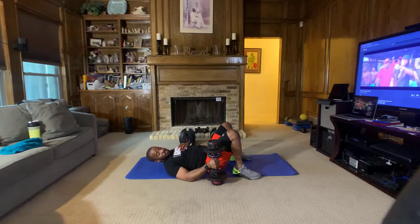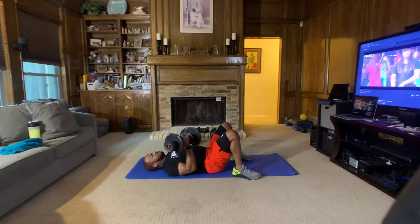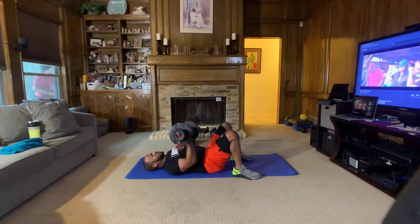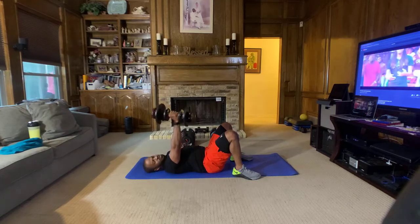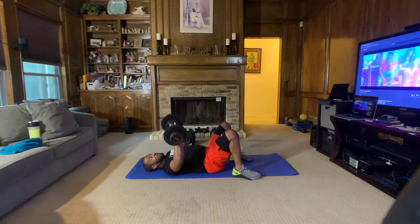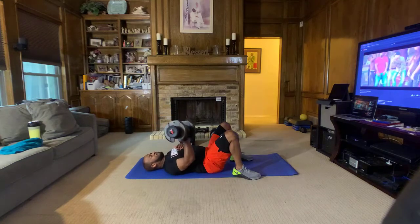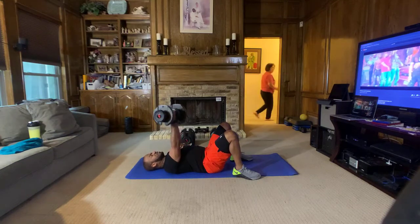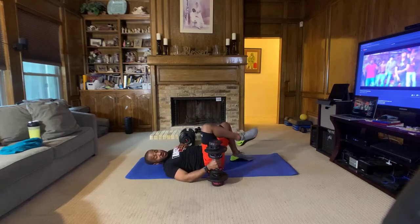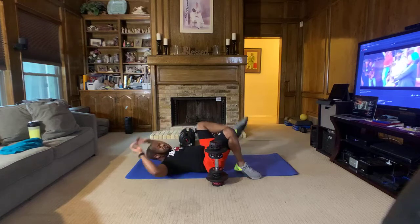Okay, we'll switch to a rotating press. You'll take it away from here, turn it down, and turn it back up. Bring it down just like this, slow and controlled. We'll do 8 of those. After we're done with that, same arm, we'll go 2 press, and 2, and then we'll turn and bring it down. Okay, and turn it back over. So keep that in mind. We will work that entire process. When we're done with that, we'll switch sides, and then we'll go back and forth again.